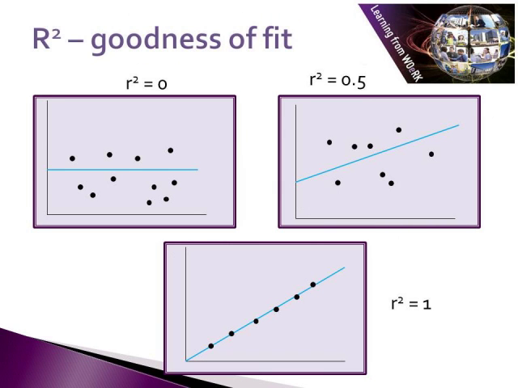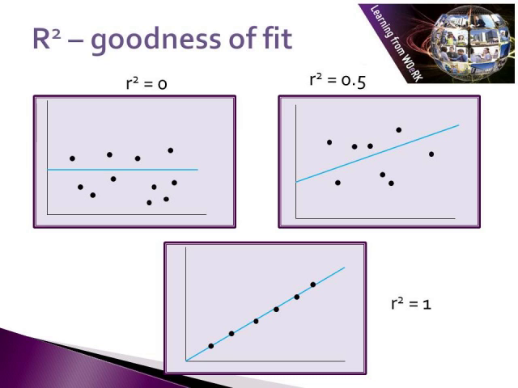Now, r-squared is the measure of goodness of fit for our linear regression. The r-squared equation is essentially a ratio of the variance broken down into two parts. The first part is the proportion of variance that cannot be explained, and the second part is the proportion that can be explained by the relationship between x and y. If you think of r-squared as the fraction of total variance of y that is explained by the variation in x, the value of r-squared will lie somewhere between 0 and 1.